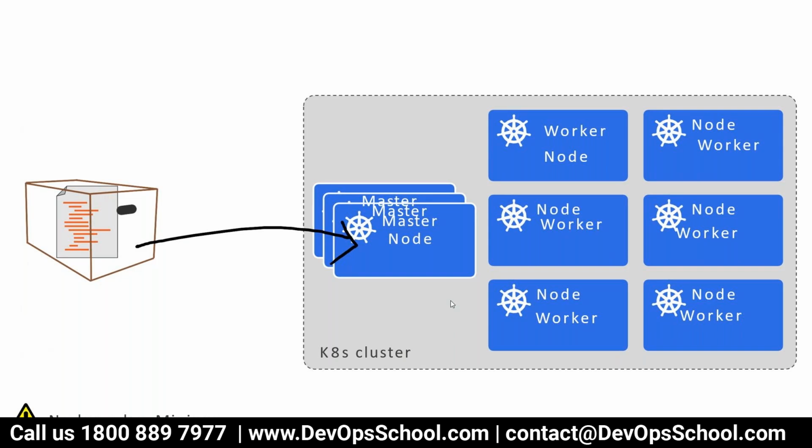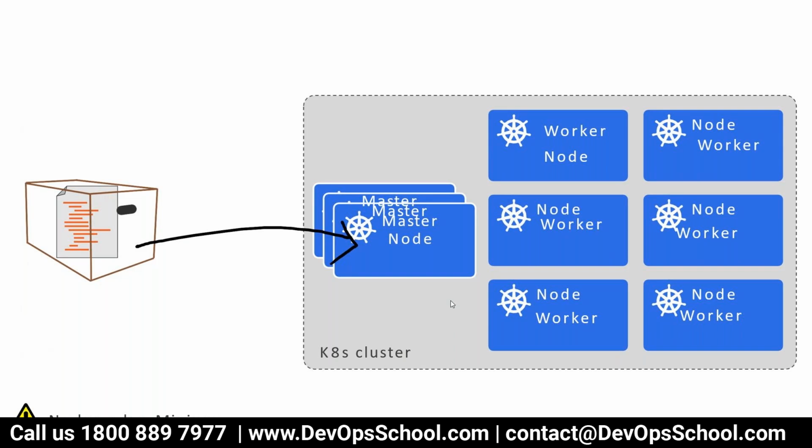Now these nodes play two roles. A few nodes can be workers. One node primarily, but you can have more nodes, can be master. So one node can play the role of worker, and one node can play the role of master. Now the question is, what is a master node? Next question, what is a worker node?